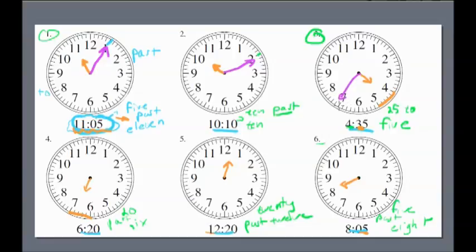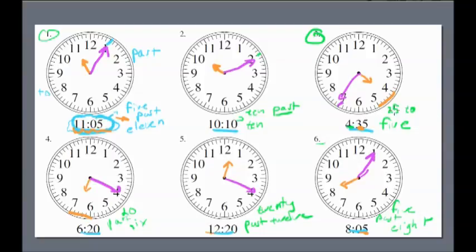That was a bit wonky. It really should be right on this line here. Sorry. Sometimes the little thing I draw with on the computer is a bit hard to draw with. But anyways, that's fine. Mistakes are how we learn. Number 4, 6:20. 20 is right here on the 4. Right on the 4, okay? 12:20. Let's try it again. Right on the 4. Oh, I'm still getting a bit off. That's alright. And 8:05, like we said before. Just up here on the 1. Excellent.